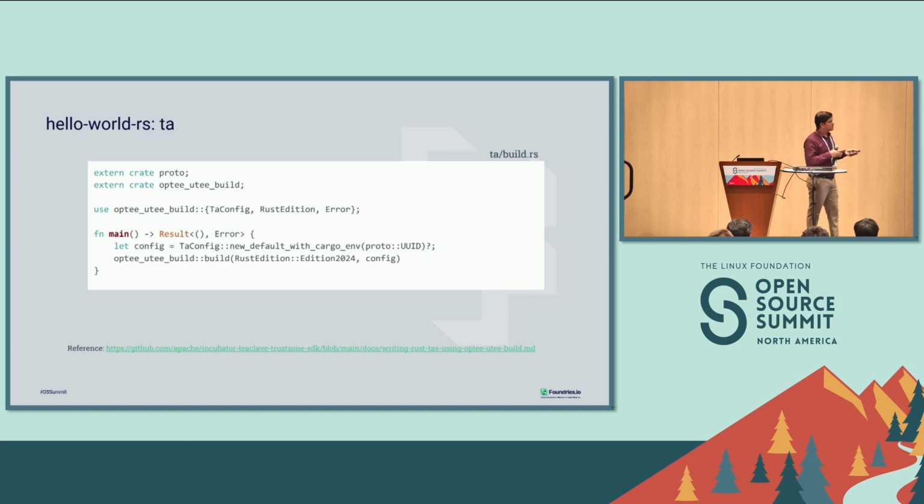You can always use the APIs provided by this crate to override the default configuration, or you need to set up flags like it's a multi-session TA or something like that. So those all can be overridden, and all of them are provided by this optee-utee-build crate. There is a reference for you if you want to see how it works and how you can modify different config parameters for a trusted application.